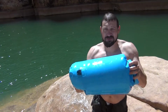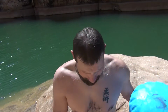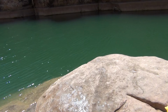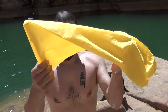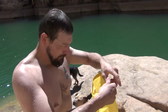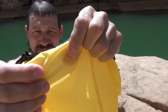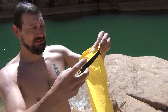Another option, you know, this is a very thick, canvasy kind of feeling. Another option right behind us is these very thin, ultra-light dry sacks. These can do the same thing. I think this is around 10 liters. These are made in China. They're a very thin material. They're ripstop material. You can do the same thing with these.